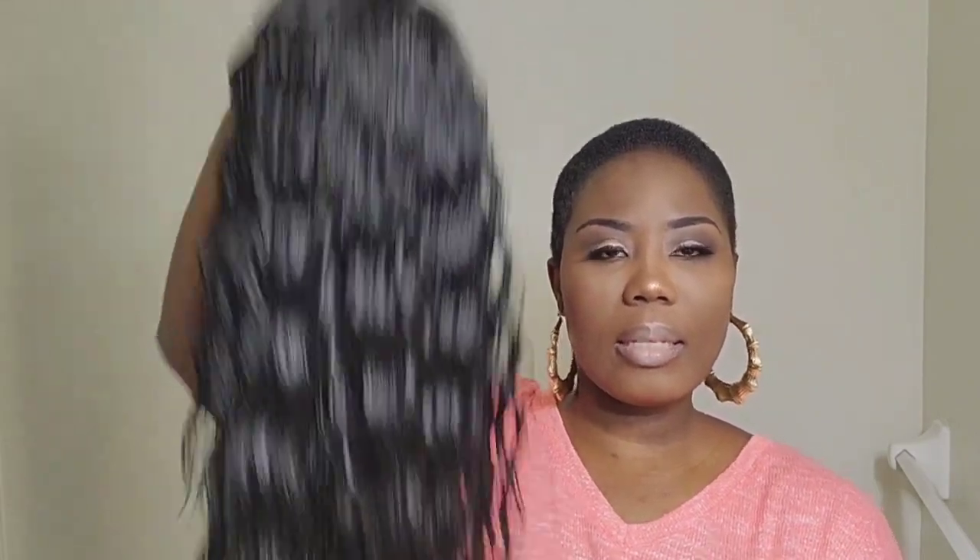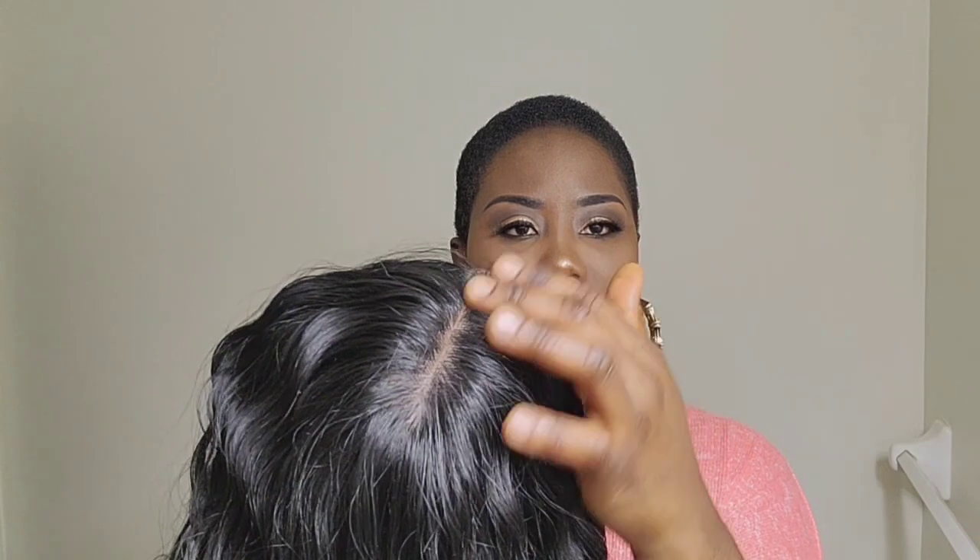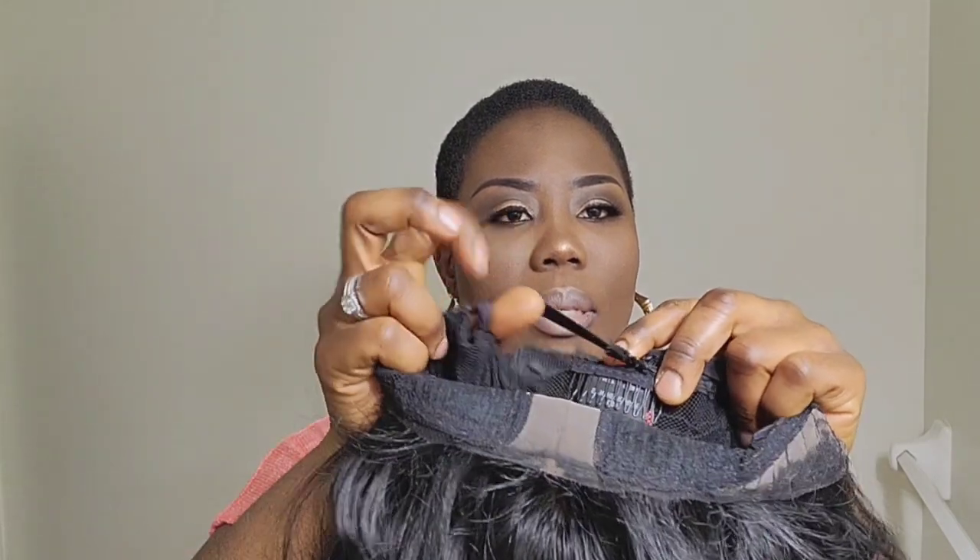This is the synthetic unit as usual and this is how it comes in a net box. They gave me one with a cap — it looks like a virgin hair but it's synthetic and it's a 30-inch long unit. It's very, very long. To go with the cap construction, this is how the cap is looking — really, really natural. It has no comb in front but it has a comb at the back and also an adjustable strap.